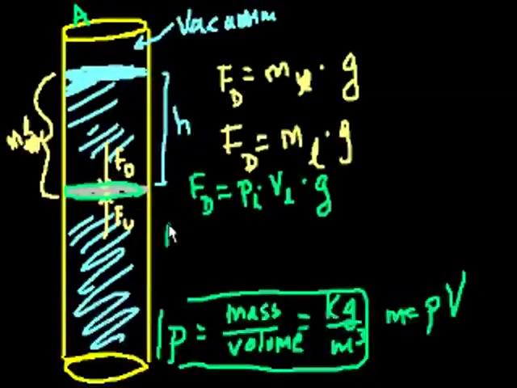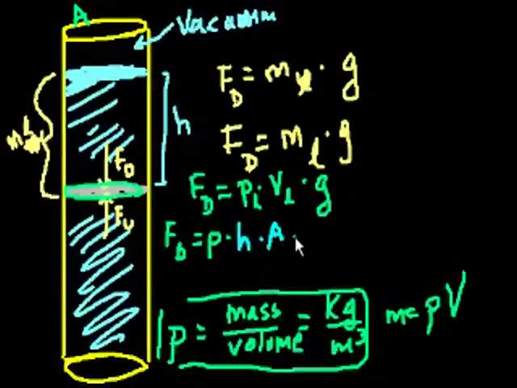So we could write that the downward force is equal to the density of the fluid times the volume of the liquid, and the volume of the liquid is just the height times the area. So that is just times the height times the area, and then times gravity. Fair enough. So we've now figured out, if we knew the density, this height, the cross-sectional area, and the gravitational constant, we would know the force coming down. But that's kind of vaguely interesting.